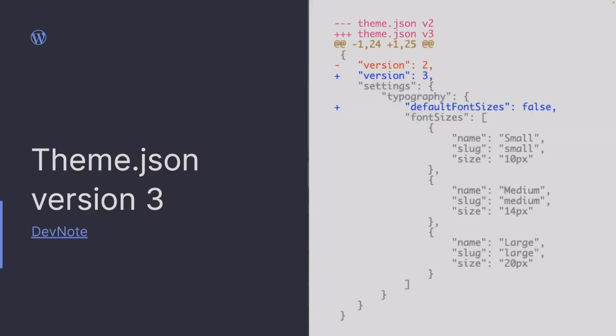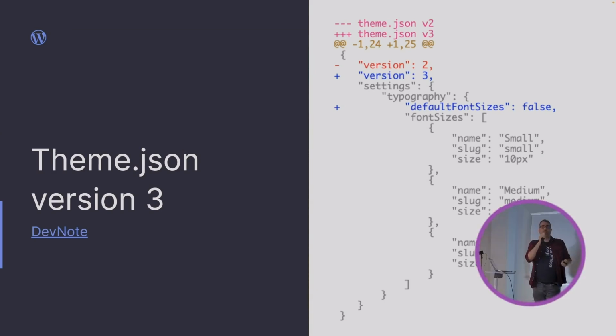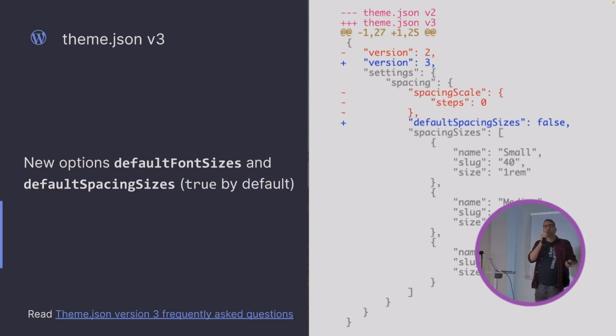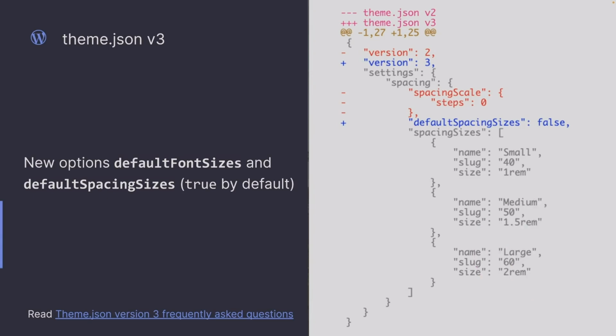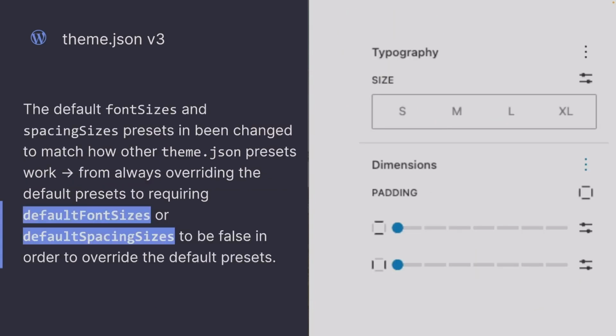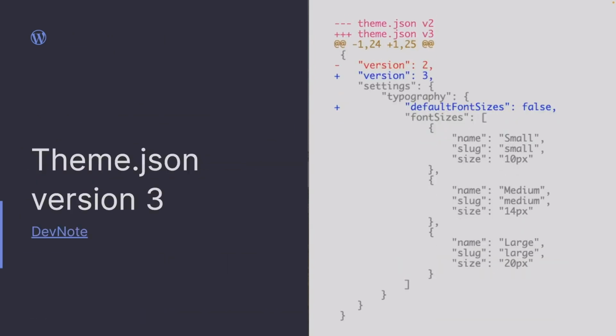Another thing is that we have a new version of theme.json. I'm going to simplify this because you don't need to change to this new version unless you are using spacing sizes or font sizes. So there is a change in some of the properties.